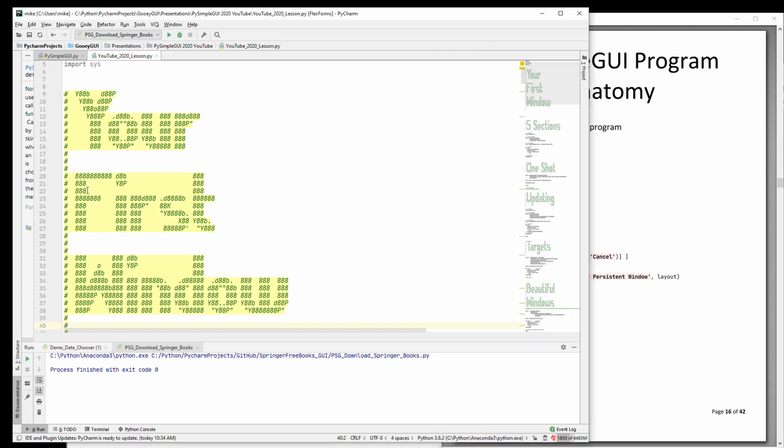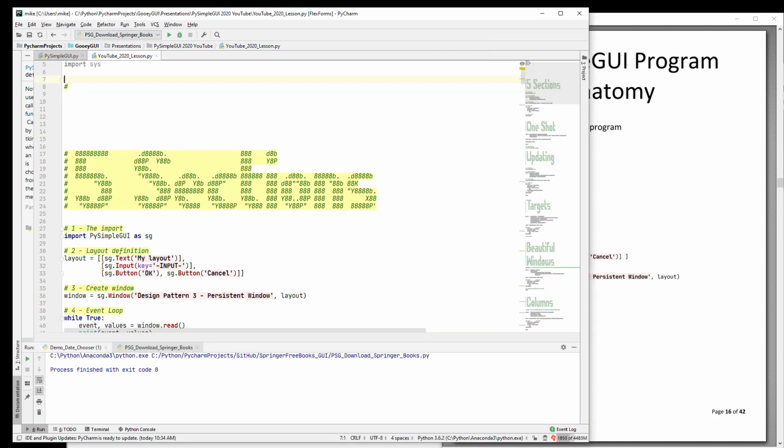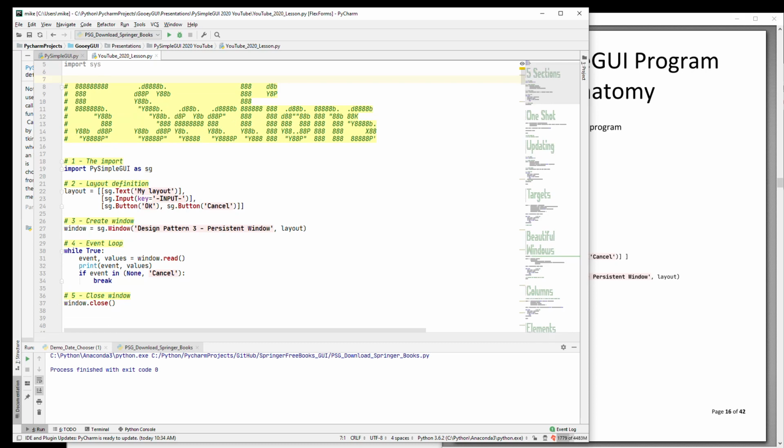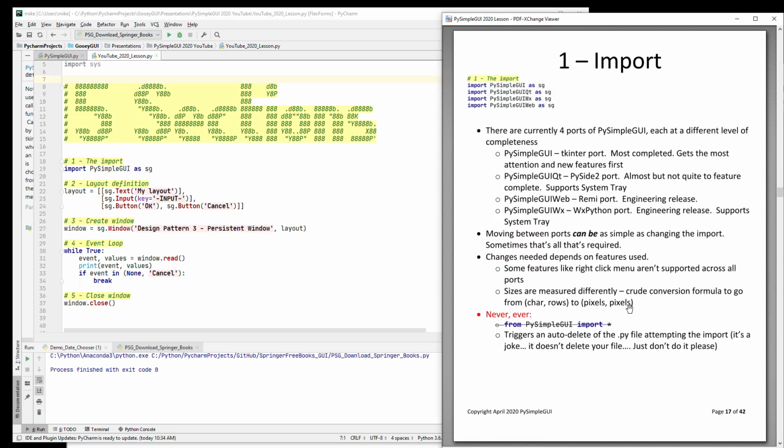The anatomy of a PySimpleGUI program is always 5 sections. The event loop we said may be missing, but otherwise it's always 5 sections. And those sections are the import statement.